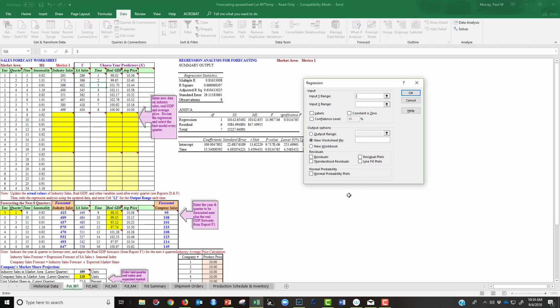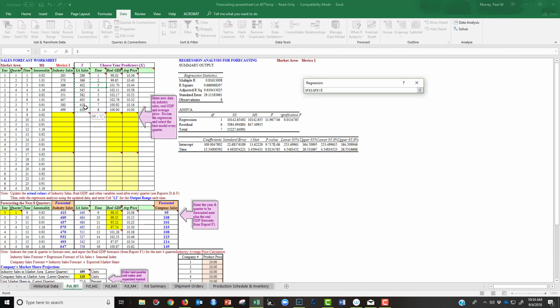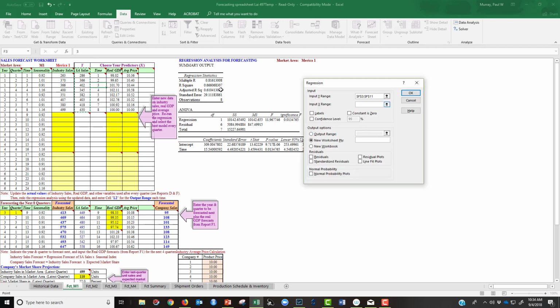Is it positively correlated to time, negatively correlated to price, and positively correlated to GDP? If we built a model that is positively correlated to price, then that's telling us that the more we put our prices up, the more we're going to sell. And that's not a valid model, right?